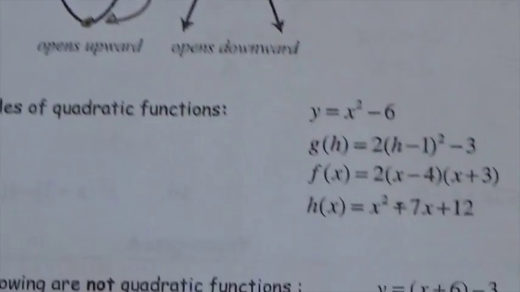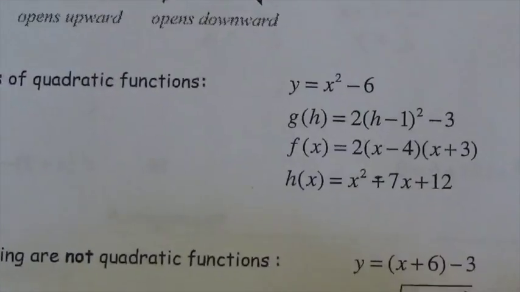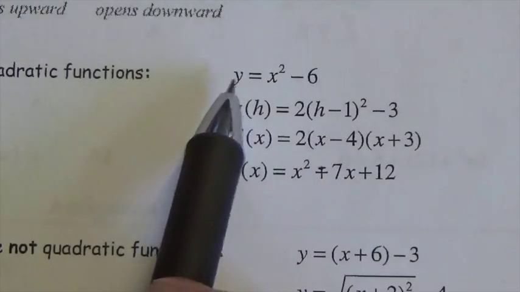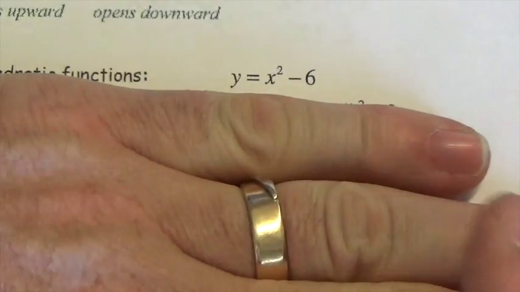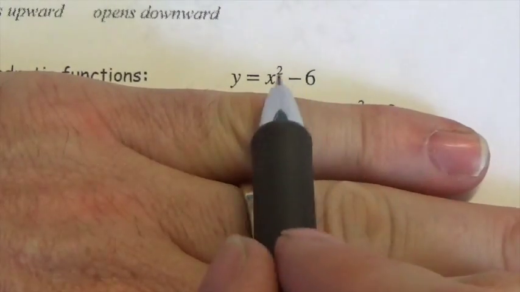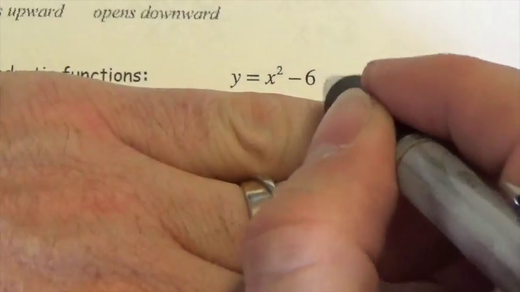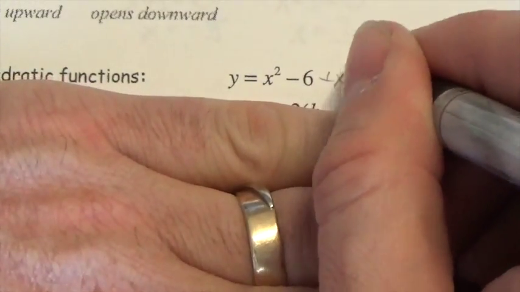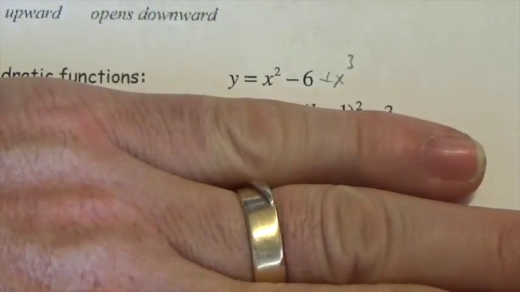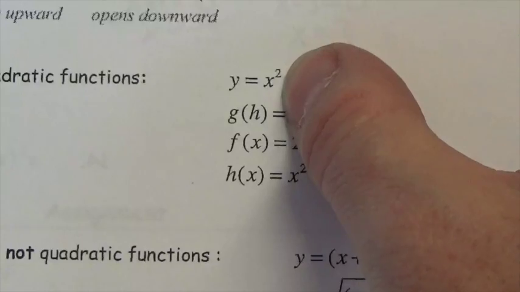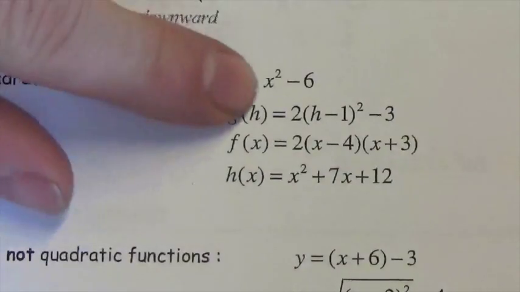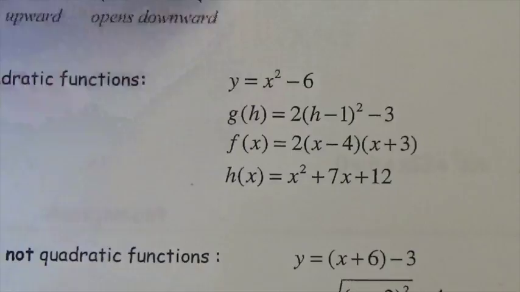So we're going to take a look at some examples of quadratic functions, just so that you see them. Basically, just written in terms of x and y, y is equal to x squared minus 6. That's all you need. Now, if it's got an x cubed in there somewhere, even if it does have an x squared, if you throw an x cubed in there anywhere, it's no longer quadratic. The highest degree term takes over. So as long as the x squared is the highest one, that's okay. Cover that up, that's still quadratic, right? But as soon as you get rid of that, it's no longer quadratic.